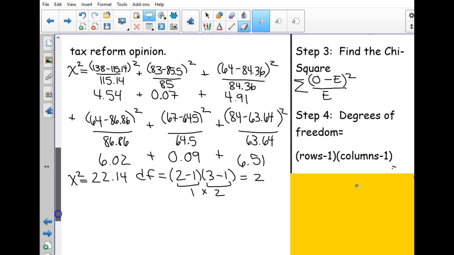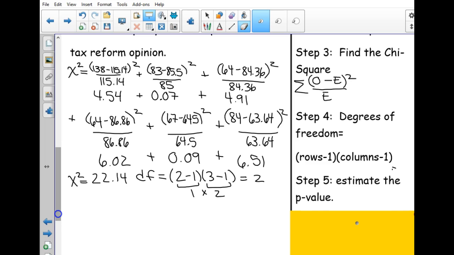We have our chi-square value, we have our degrees of freedom, and now it's time to estimate the p-value. You need your chart to estimate the p-value. Does anyone need an extra chart for chi-square? If you've been absent, I do have the goodness of fit notes online as well. Anyone else need the chi-square table for estimating your p-value? Again, when you use graphing technology, you'll be able to get your actual p-value, not just an estimate.